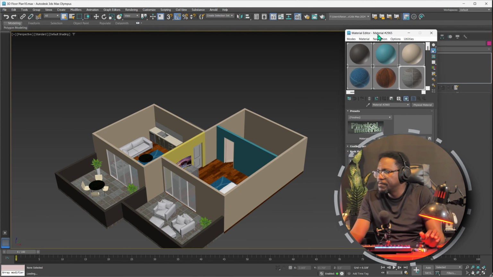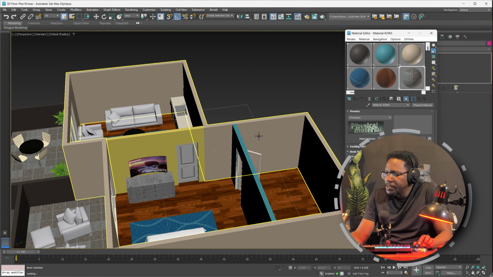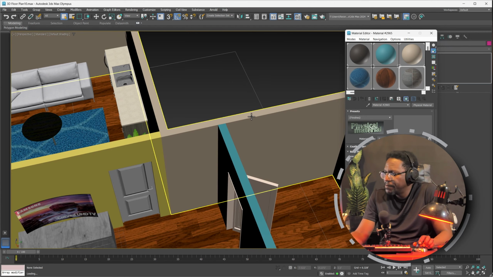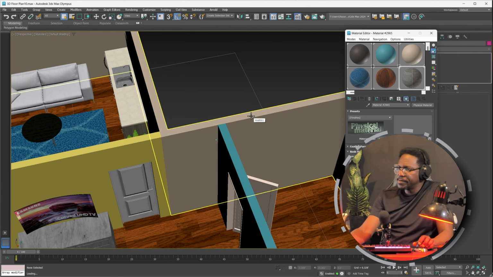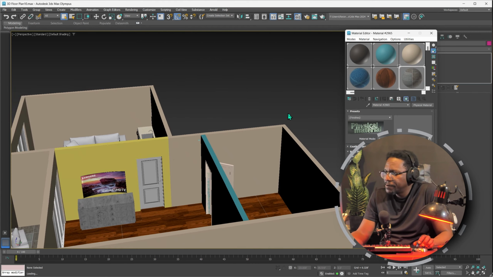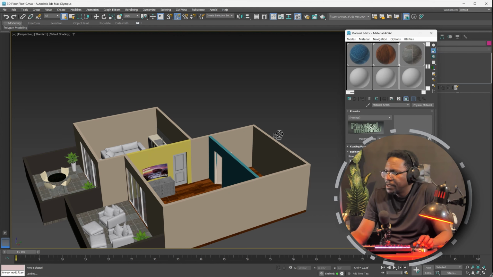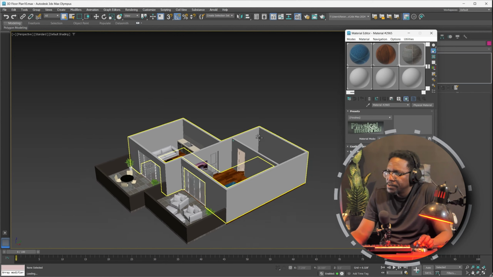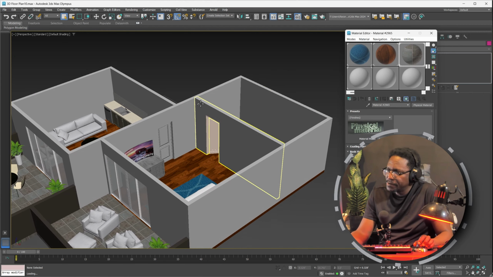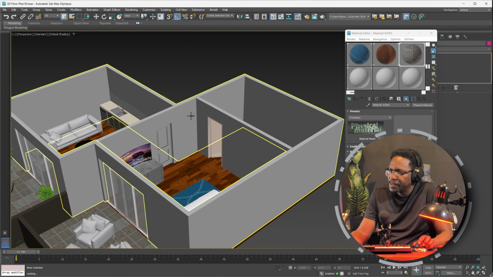So I press M to bring back up my material editor, right? And what we'll need to do is apply one material to this side of the wall that's different from the other side, right? Okay. Now, in order to achieve this, we're going to put everything to a gray material. So I'm going to attach this material here. So now everything is back to gray. Then we're going to have to create a material that will apply a different material for inside these polygons here.